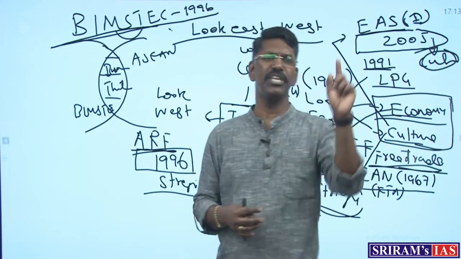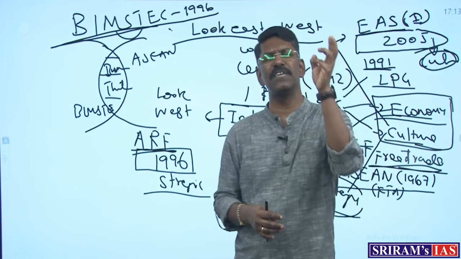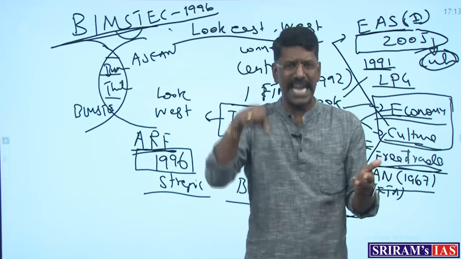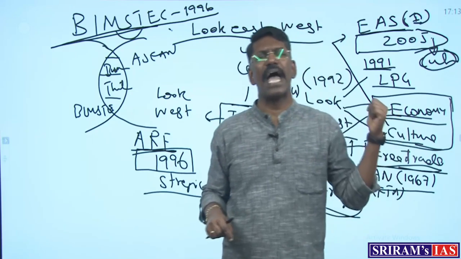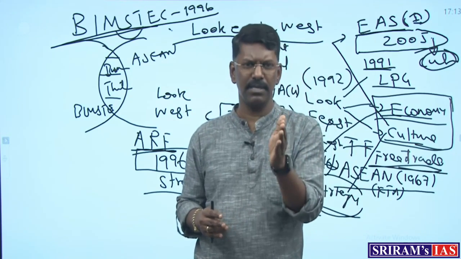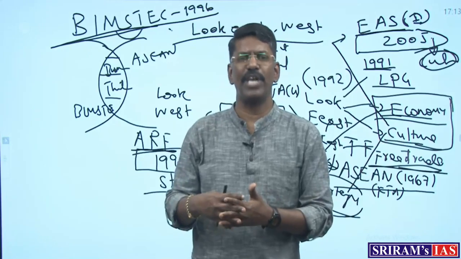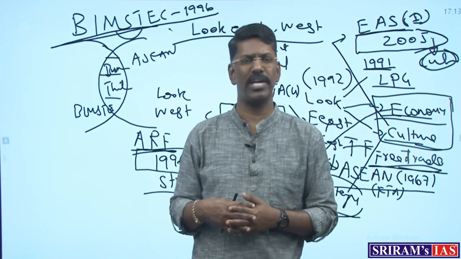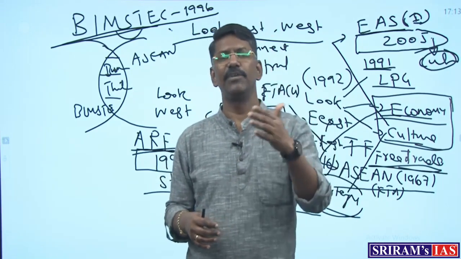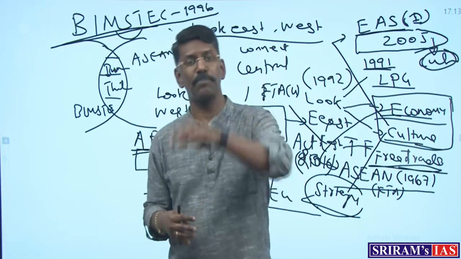But there is a slight variation between Look East and Act East. Look East started with the principles of economy and culture as guiding principles, but Act East added a very vibrant policy of strategy as the third important pillar, beyond economy and culture. And Look East starts from Myanmar, Cambodia, Laos, Vietnam, in the category of the mainland of Asia and near the surrounding areas of Japan, Korea and so on. But Act East wants to go beyond this territory of the Indian Ocean, and it moved into Australia and New Zealand, and it crossed the area of Micronesia and Polynesia, entering the Pacific Island Ocean also.